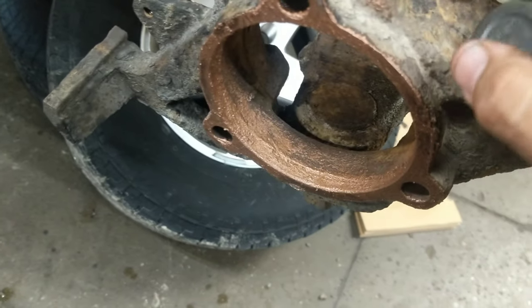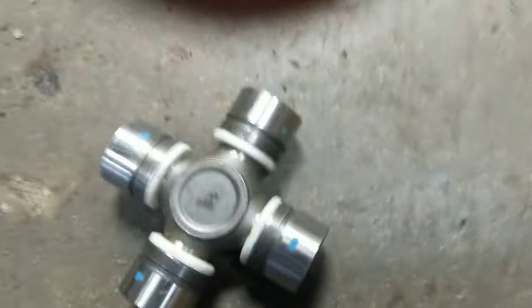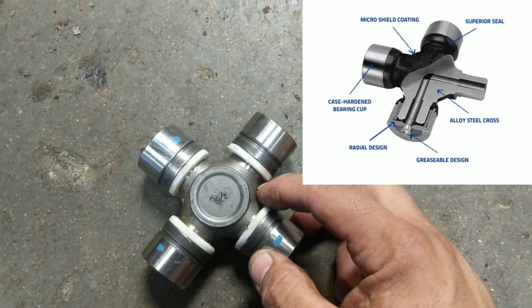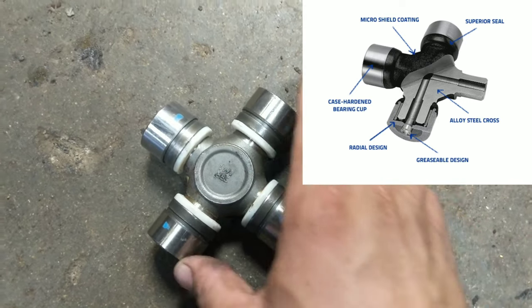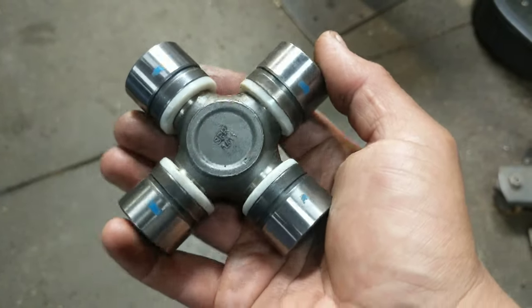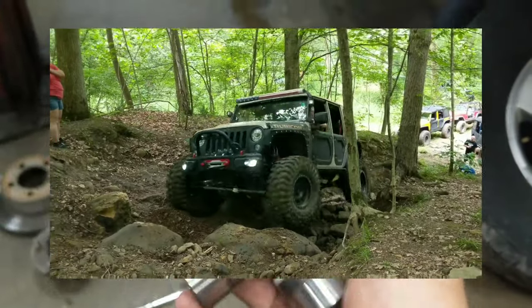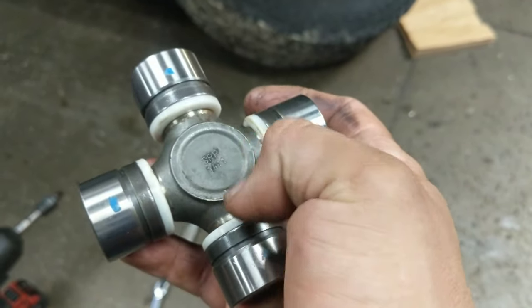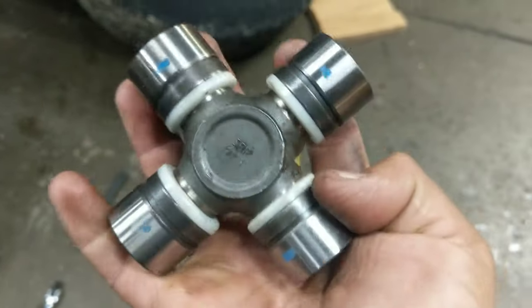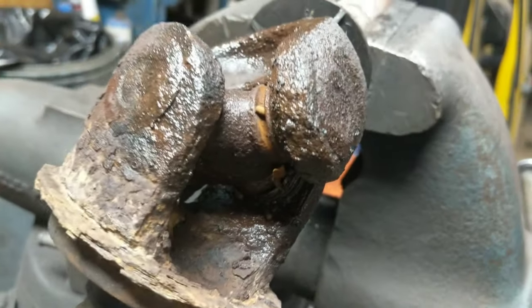Yeah, they cost a little bit more — I think for this TJ they were $35 a piece. Greasable versus not greasable: a greasable is going to have a Zerk here for greasing, and then it has a pass-through going through here, here, and here, which puts grease down in all these caps, right? I guess to me the question is what kind of off-roader are you? Are you someone who pedals down heavy through obstacles? Maybe you need that extra strength. These have pass-throughs which takes away metal from this component, which makes it weaker. However, nine times out of ten your average driver — I'm seeing the problem really is that it just gets dried out in those needle bearings.